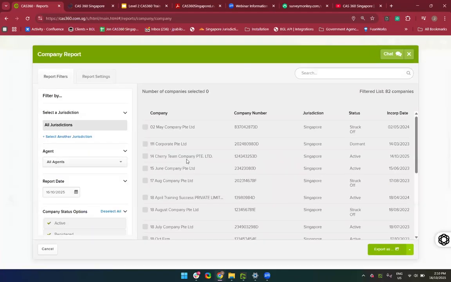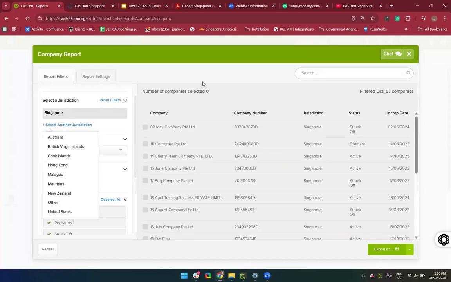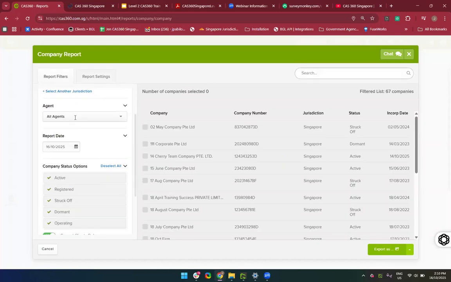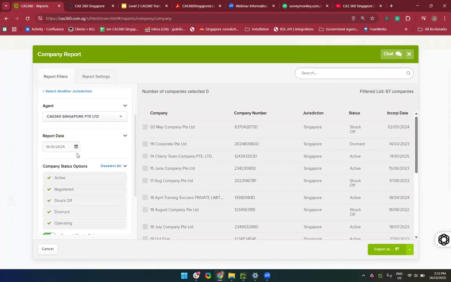So in the reports, you have the ability to also adjust the settings of what kind of content that you want to display. So we had two types of filters. One is report filters and the other one is report settings. So report filters allow you to categorize your report based on, let's say, your jurisdictions. If you want to just select a Singapore company, you can also select based on the filing agent if you have multiple UEN or multiple corp sect that you're handling at the moment and you want to filter that in, you can simply filter that.